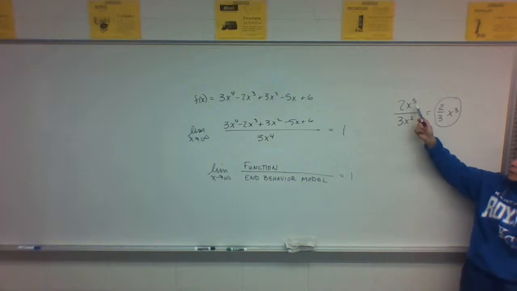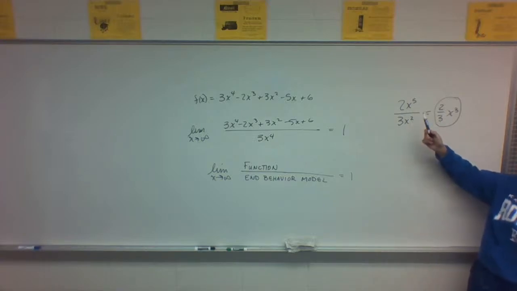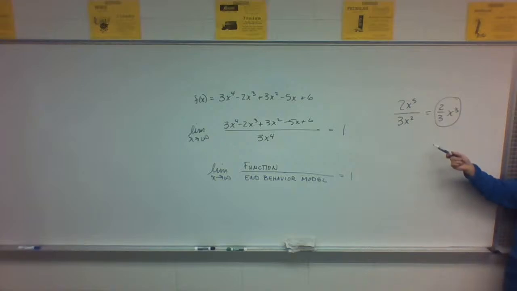And that was when the denominator's degree was bigger than the numerator's. Here the numerator's degree was bigger than the denominator's. In other words, we have an improper fraction among polynomials. There won't be a horizontal asymptote because it never settles. This is its end behavior model, and it's another polynomial. But when the degree of the numerator is equal to the degree of the denominator, you'll look to the leading coefficients. Isn't that just what we did in B? It settled on 2/5, because the degrees were the same and the leading coefficients were 2 and 5.